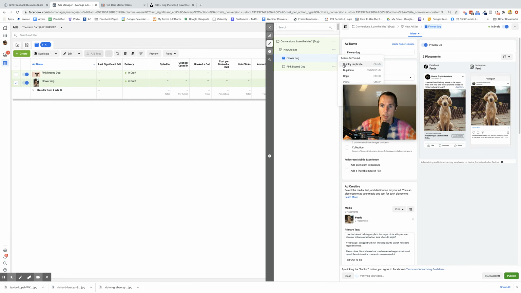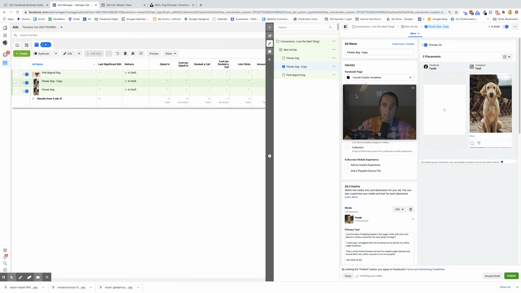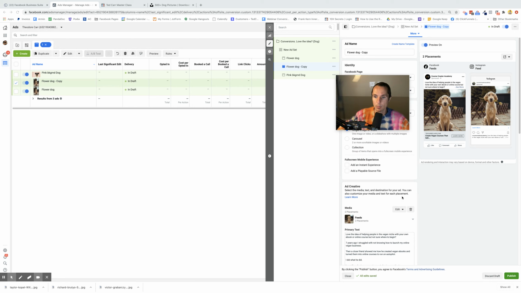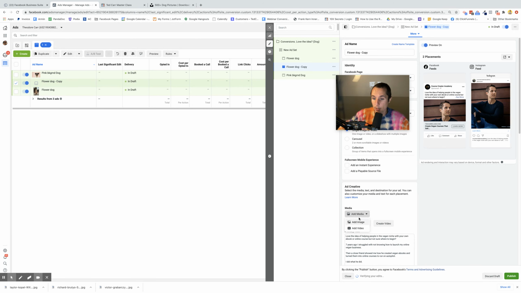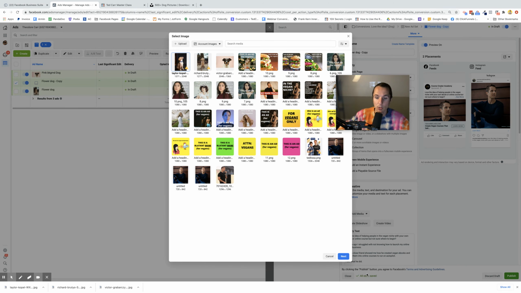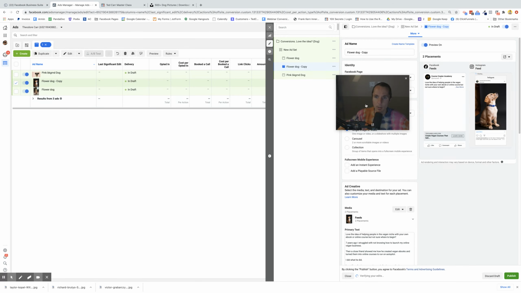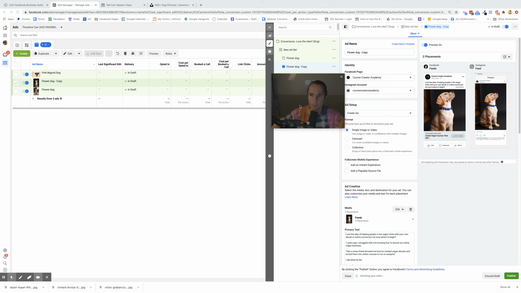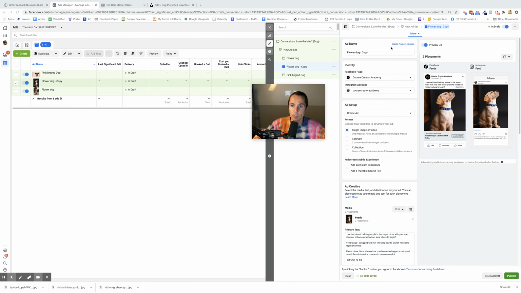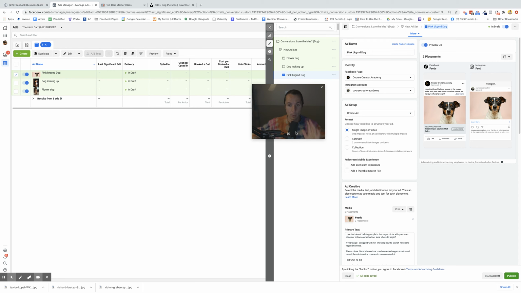I know what picture that is, and quickly duplicate. And then this one, we're going to add another picture. I always add 3 pictures to test to see which picture is going to do best, because you never know. I not always do 3, but at least 2. I'll do between like 2 and 4. So there we go. Now I have my 3 different dogs, and this is, say, dog looking up. Cool. So we got a flower dog, we got a dog looking up, we got a pink background dog, we got our ads ready to go.